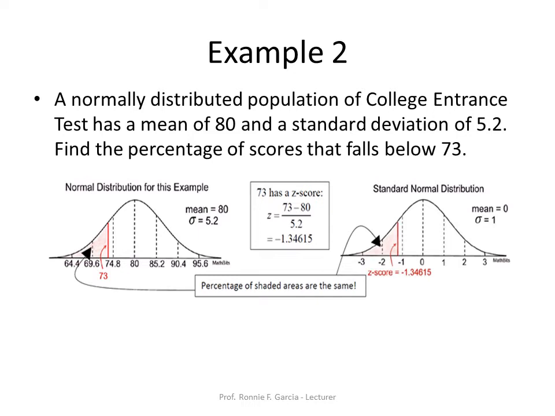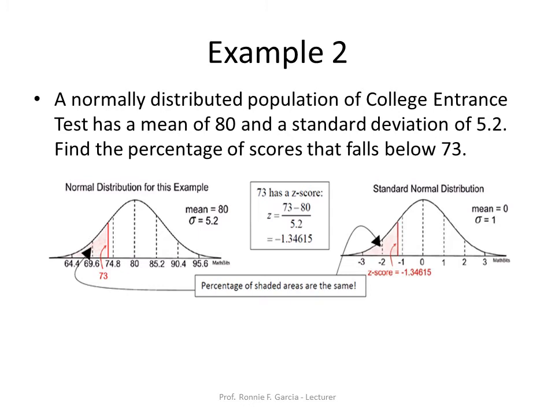That gives us negative 1.34615. And since our z-score should always be rounded off to the nearest hundredths, so we will have two decimal places. Applying the rules for rounding off, we can have negative 1.35. So 73 will now be replaced by negative 1.35, and from this particular distribution on your left, this is the raw score. We can never use the standard distribution for this. So that will be the problem. We can never identify the area.